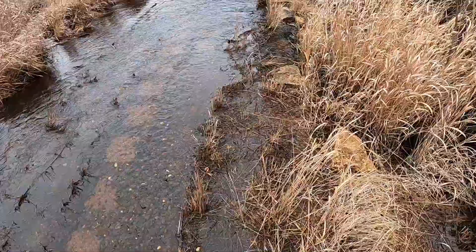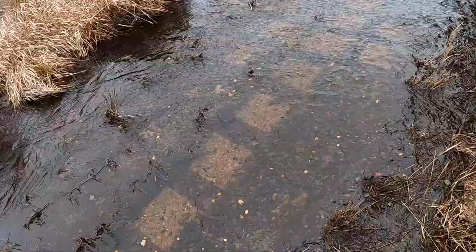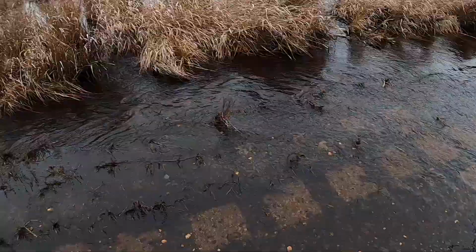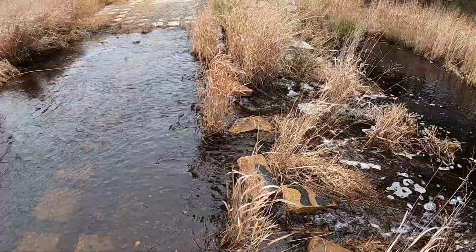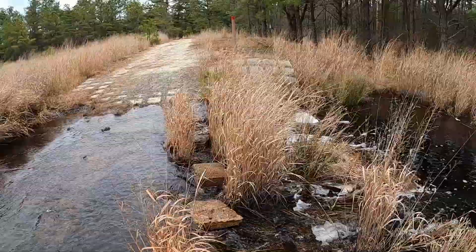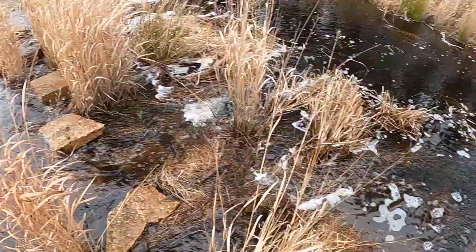Lucky we're almost done with this trail. This would have been a pathway right here. If it wasn't flooded like this, we would have been able to go over easier. Now we gotta do this whole detour just to continue on with this little red marking here. And it's just deeper when you go over here to the side.